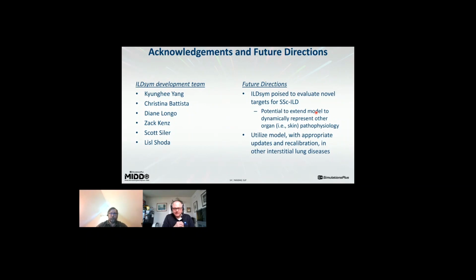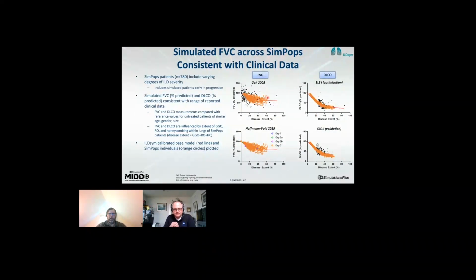The question is, how strong is the correlation between FVC and disease extent? What kind of regression, i.e. linear, exponential, etc., would fit in? So ultimately, it was fit using an exponential, and it's a reasonably strong correlation. So I'm going to try to sneak back real quick. So that red line is the correlation line.